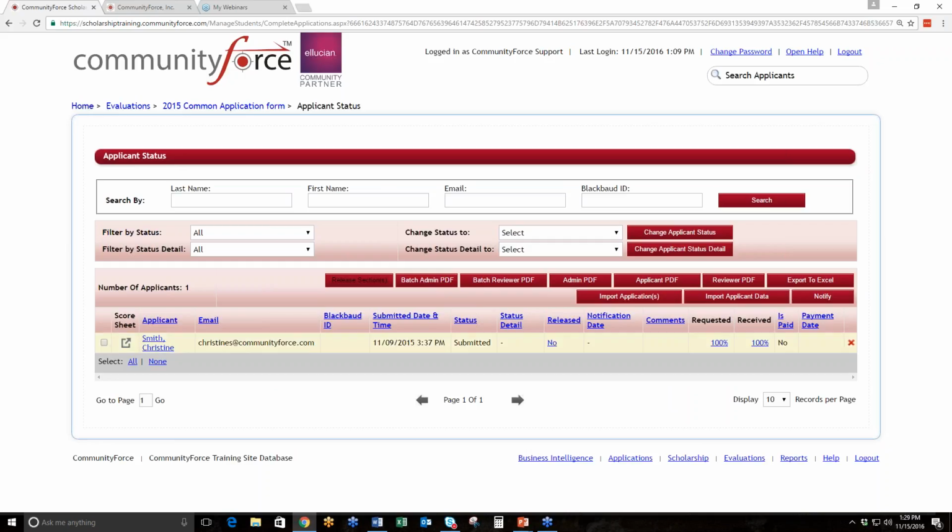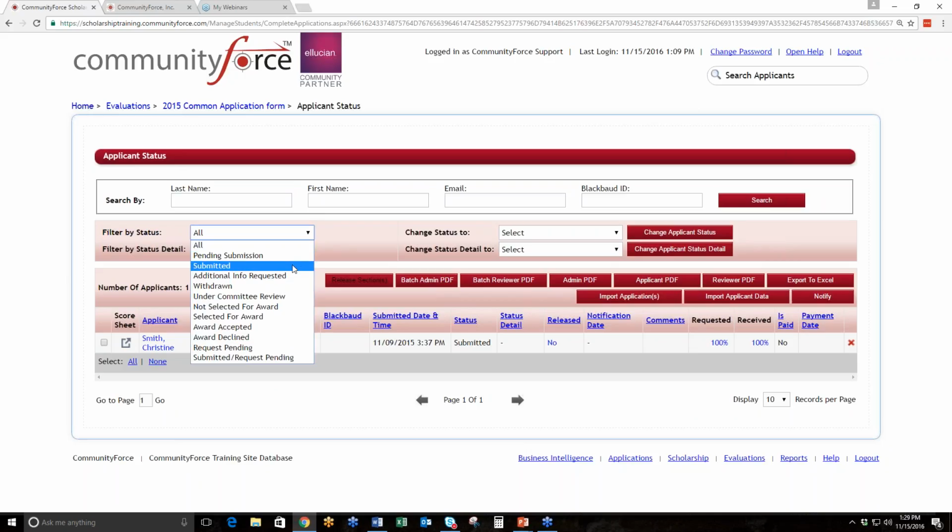Statuses, remember, are system-defined statuses that the system will automatically move an applicant through the process. So of course some of the examples of statuses are pending submission, submitted, under committee review. Those of you who have used the site and gone all the way through an application process, you'll know that these automatically are set by the system. So pending submission, as soon as an applicant starts their application, they go to pending. As soon as they hit that submit button, the system automatically puts them to submitted. As soon as you go to your committee review and start assigning, they go to under committee review. So that's what the system does automatically.